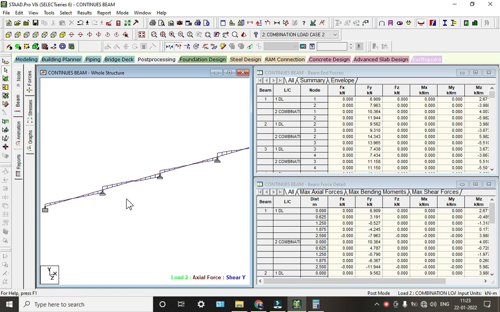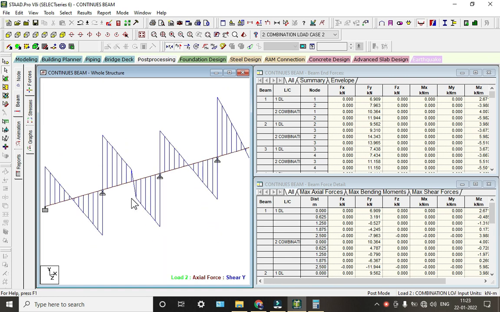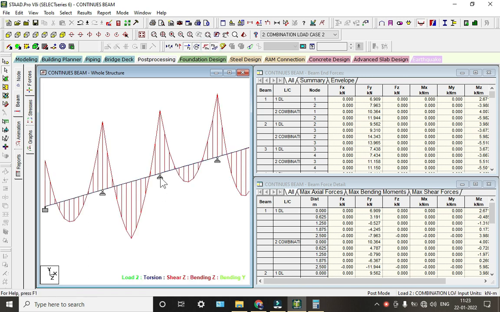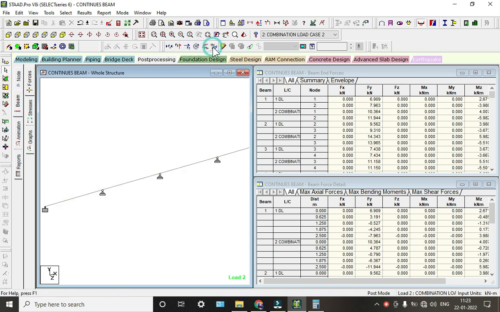So here we can see the FY and this is the Z and this is the moment. So these are the MZ. So these are the beam stresses acting on our beams.